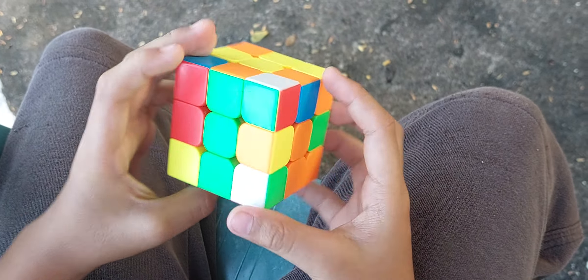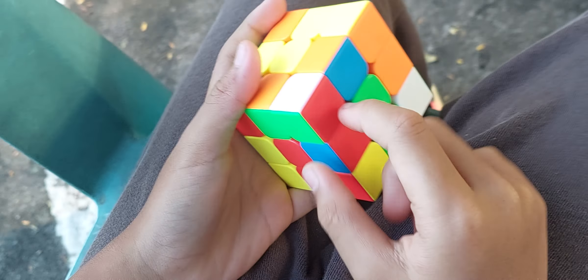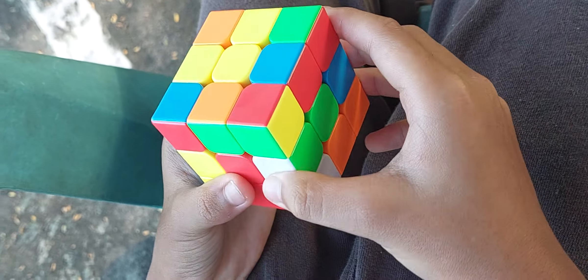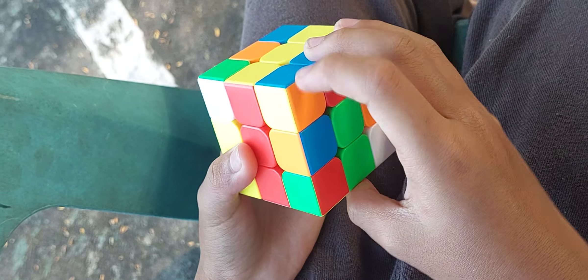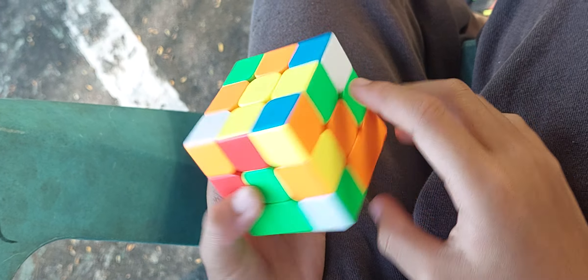Now if you can do them fast, let's go on to the next step. Since the white cross is on the bottom, you move it around over here until you can find the right colored centers — green and red — as long as it's matching. Here are some cases: if that piece is facing up, you're gonna need to do the righty algorithm I showed you earlier. Here's another example — you match it over here to the right colored centers.